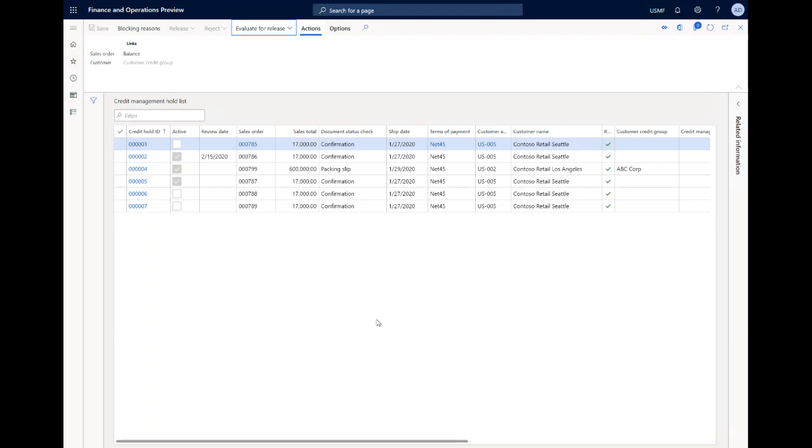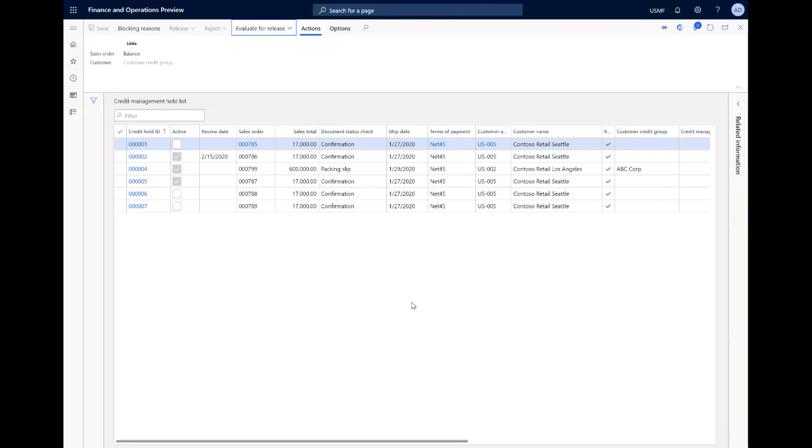For project orders, will the blocking rules apply, or is it just excluded from the invoices? What's the difference between the invoice and the order? So the project invoice has more than orders on it. Does it affect the project invoice versus the order? The project invoice is not affected because it has fees, orders, PO, it has all sorts of stuff on it. It isn't even looked at that level. The order might get put on hold because the order itself will go through the rules. So the functionality may stop the order, but it's not going to stop the project invoice itself. It just may stop the order.